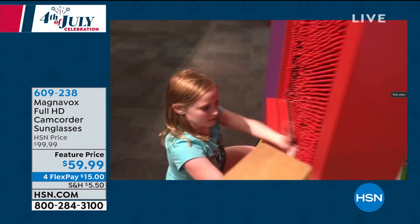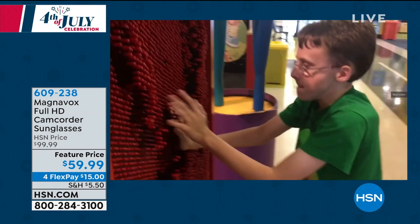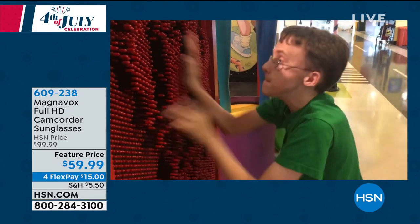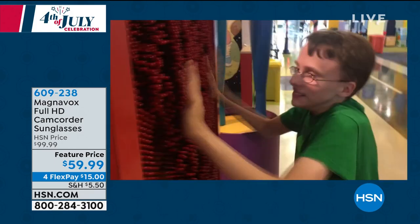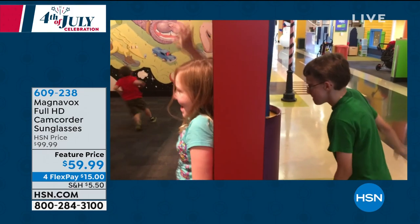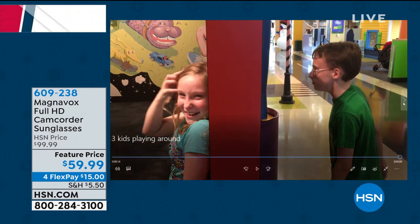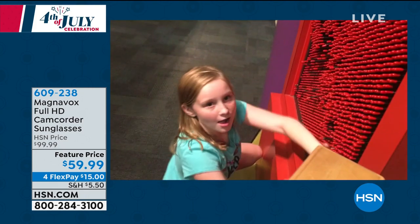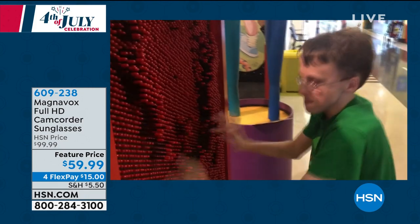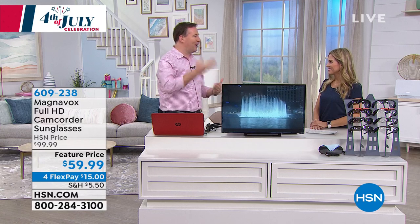It's also great indoors too. I showed you two outdoor things with the shaded lens, but then you switch it out for the clear lens. Now you can record on the inside, even in a low light situation. The kids are just goofing off, having a lot of fun — look at those faces. It's those moments that you can't capture otherwise. When you put a camera in front of the kids, they just stop being themselves. Exactly — the authentic moment. They just forget dad's wearing glasses and it has a camera in it, and now you're recording all those great moments.